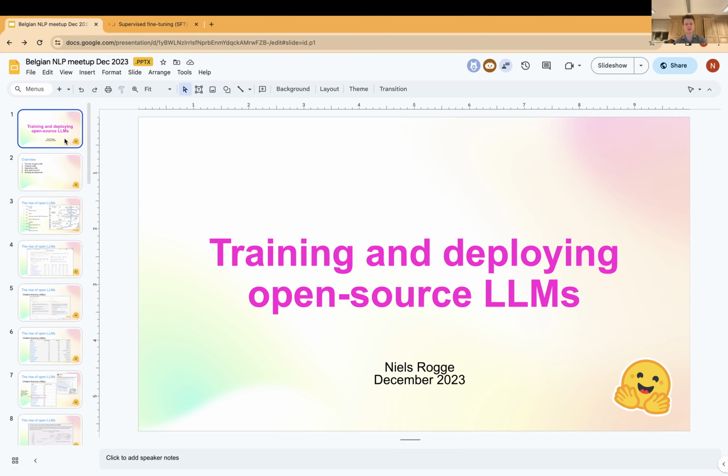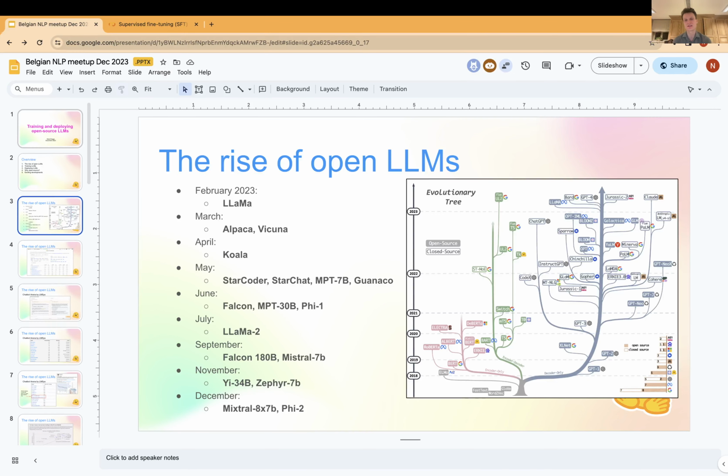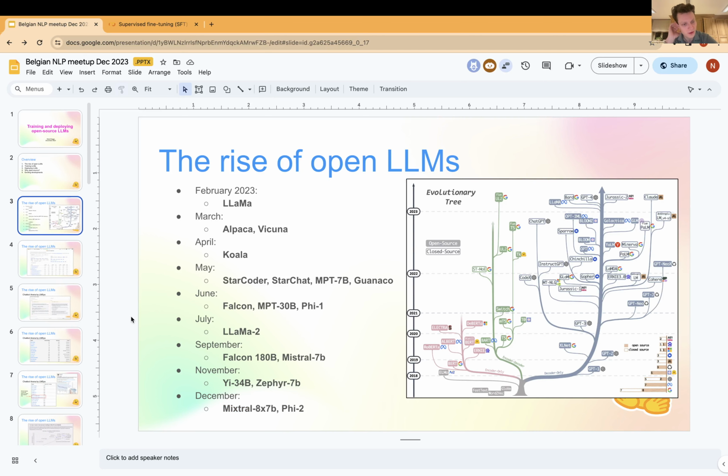In my previous video I gave a high-level overview of all the exciting things that happened on the open source side of large language models last year. There was a huge amount of models being released on the Hugging Face Hub. It started with the Llama series from Meta in February. And now we have models like the Mixtral model, which is already at the level of GPT 3.5. So that's quite exciting to see.